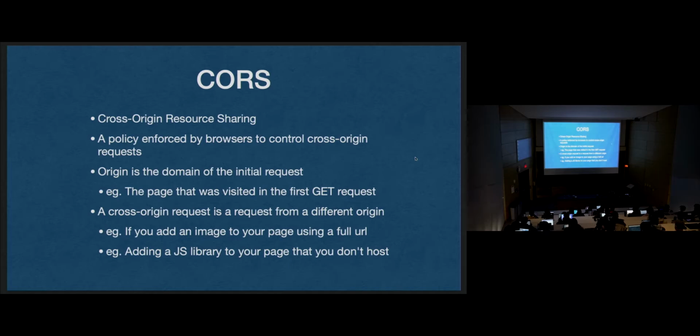The browser's going to write that down. It's going to note that, okay, the origin that you're at right now is whatever site you actually went to. You went to autograder.buffalo.edu. You went there. That's the origin. And whenever it's making all those subsequent requests to get the rest of the page, it's going to look at that origin. If the origin's the same, the browser's like, oh, yeah, it's the same origin. Who cares? But whenever the origins don't match, that's when we have a concern, and that's when the browser goes into high alert and says, okay, you're requesting something from a different origin. Let me slow down a bit and let me think about this. Is this okay?